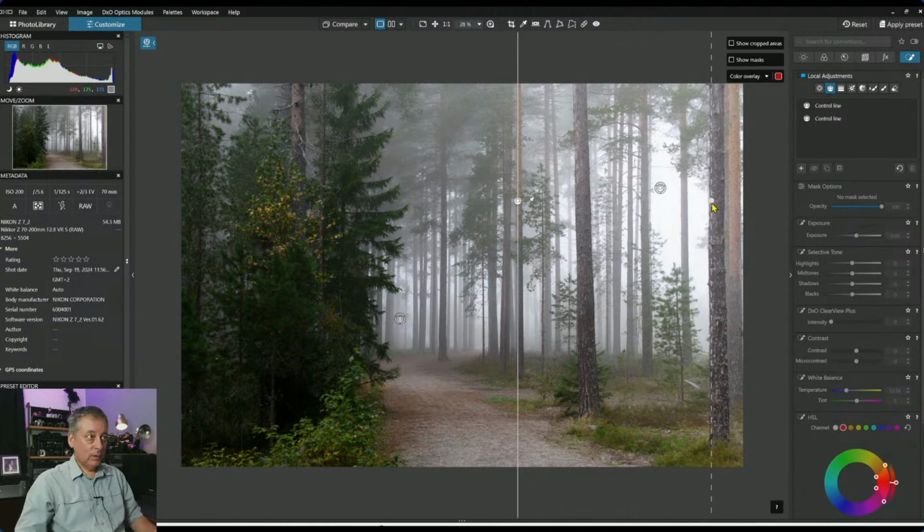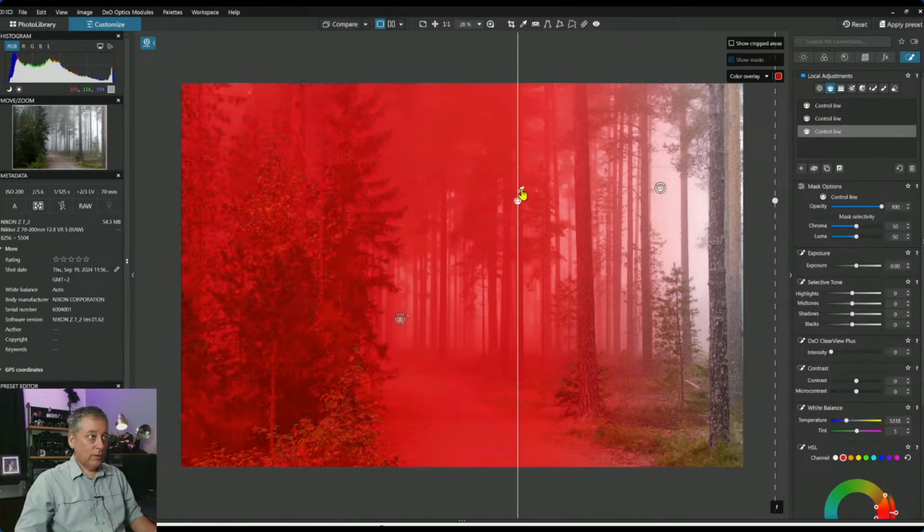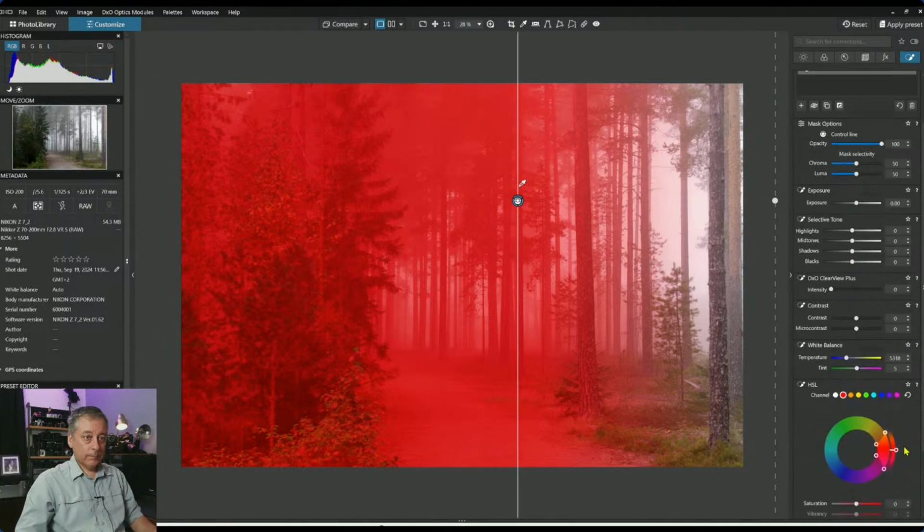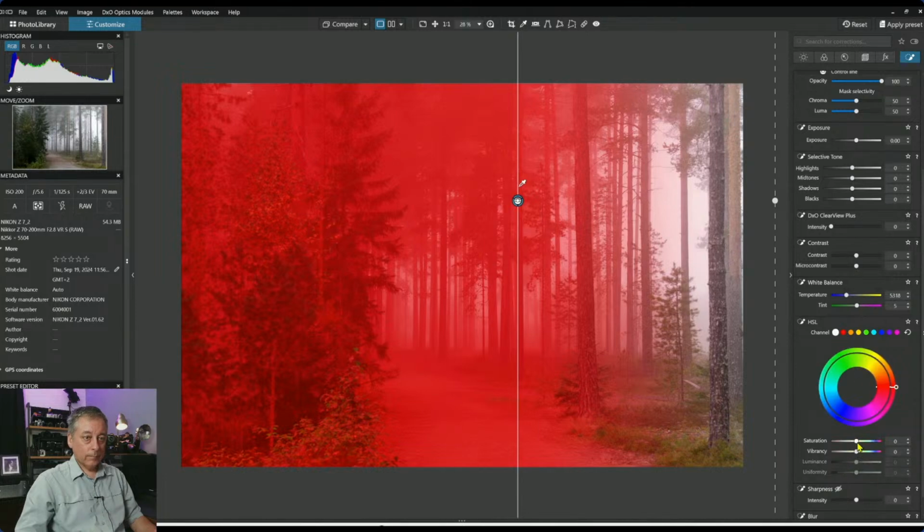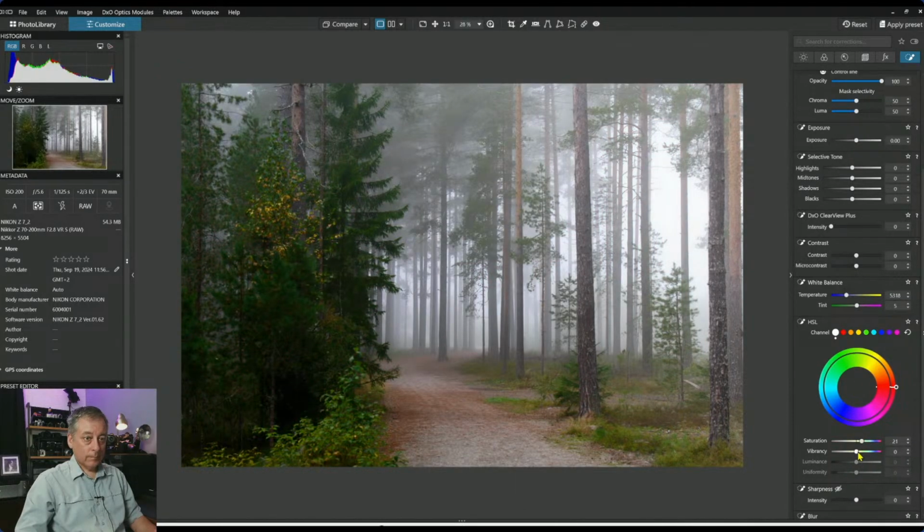This kind of yellow reddish area in here. What if I go back a bit? There we go.